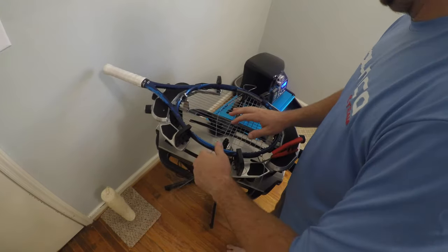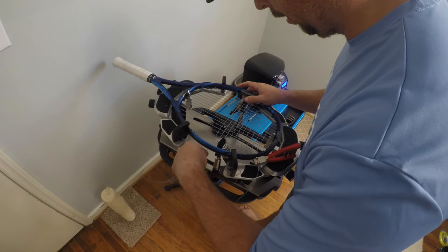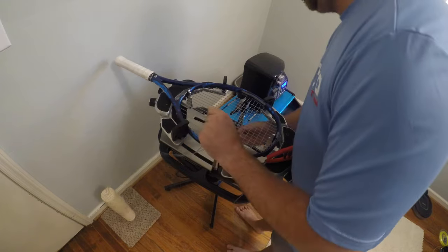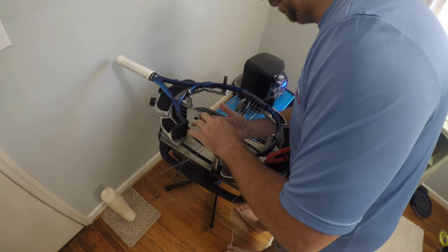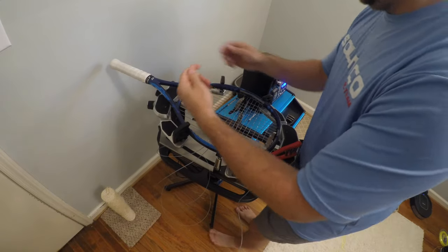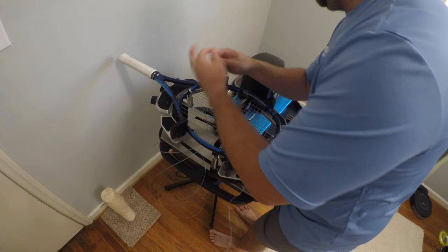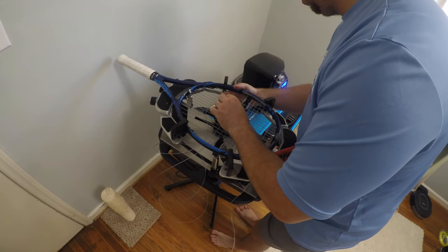If you haven't strung a racket before, I suggest you do it, man, especially if you play a lot. Or maybe if you don't even play a lot, but it's just something about getting to know your instrument, if you're a guitar player. You get to feel the way the strings feel. And you just get to know your racket, man.